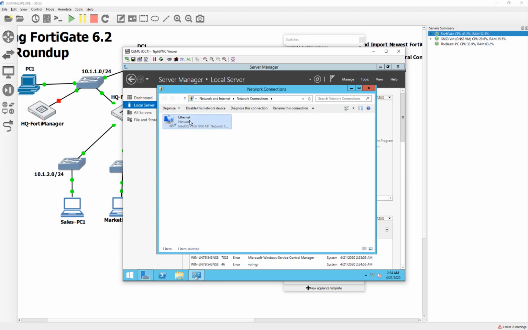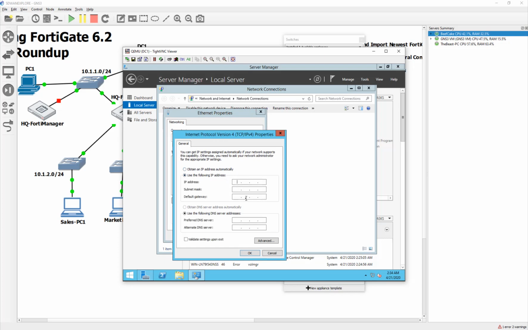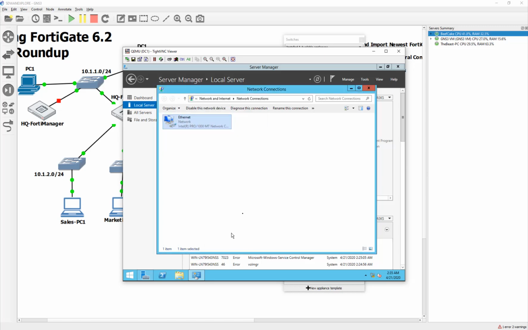And now the IP address, we don't want to do DHCP, obviously. So we're going to pick that IP address that's outside of the scope, which is going to be 1.1.1. All right. Here we go. 255.255.255.0. And then the FortiGate as the default gateway. All right. And then I'll just borrow Google's DNS and maybe use, I don't know, Cloudflare's. I think that's Cloudflare's. All right. So now we have a static IP address, which we want.